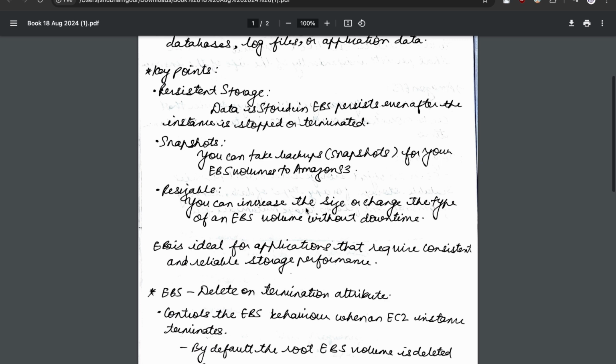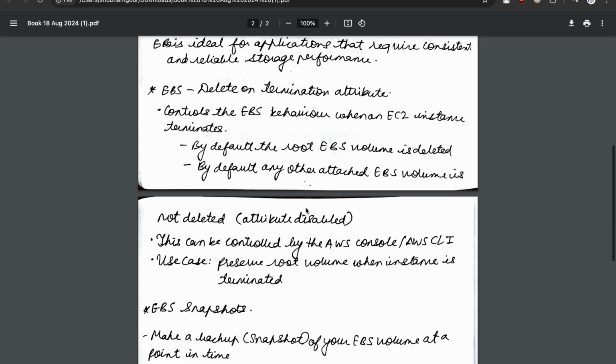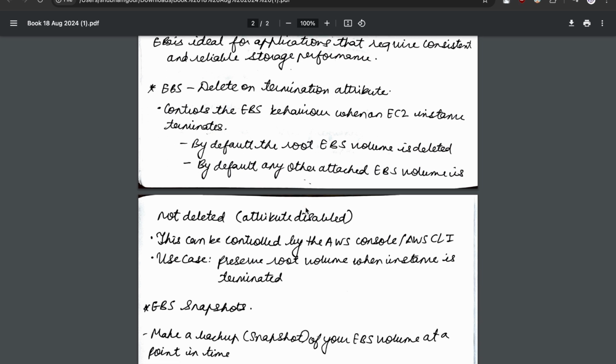There are a few more things we can discuss here. Whenever we create an EC2 instance, the default behavior is that the EBS volume is deleted on termination, and it is also not encrypted. We manually need to update that. The delete on termination attribute controls the EBS behavior when the EC2 instance terminates.